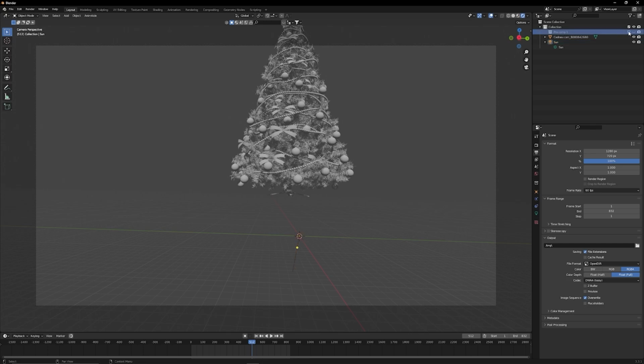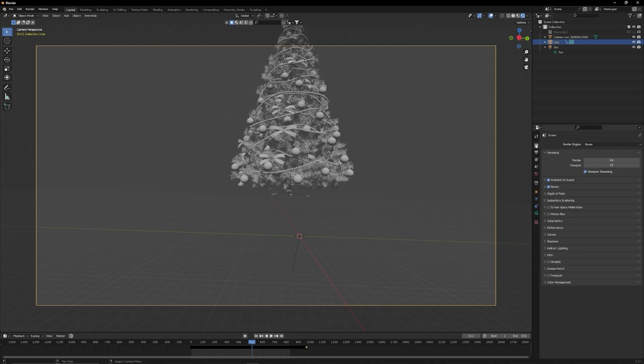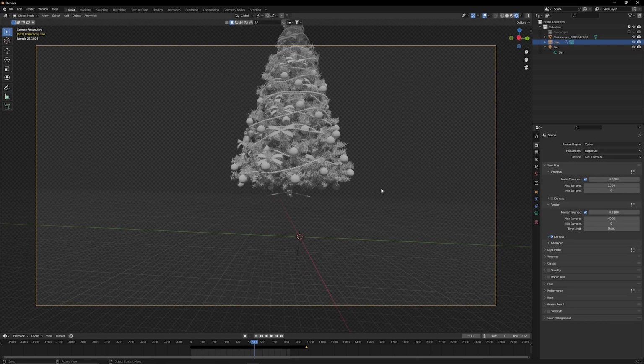Now in order to actually get the alpha, I'm gonna move my camera out of this pre-comp, turn that off again, render settings. I can go to film and make this transparent. This is so when I render out, I don't have to worry about masking out this tree and whatnot. It'll already be cut out and all I have to do is add shadows. So right now I'm just gonna render this real quick and I'll come back when that's done.